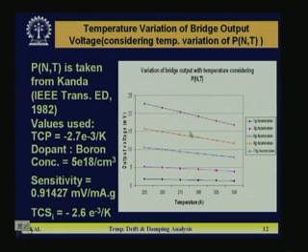But out of the 20 millivolt, the variation below room temperature and the variation above room temperature, if you look, you find that below room temperature the variation is much more compared to that above room temperature. You see the curves: from the room temperature value to 350 degree centigrade the slope is less compared to the slope from 225 to 275 on this side. That means the low temperature variation is much more compared to above room temperature. If you go 50 or 60 degrees more, the variation is not that much.